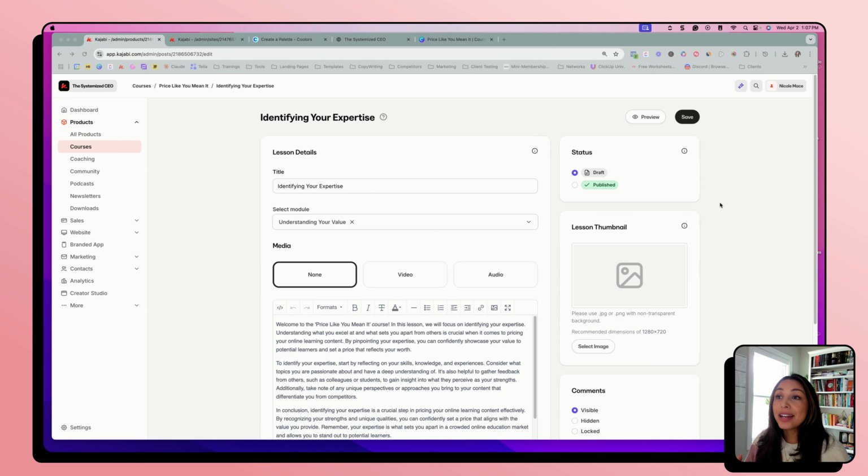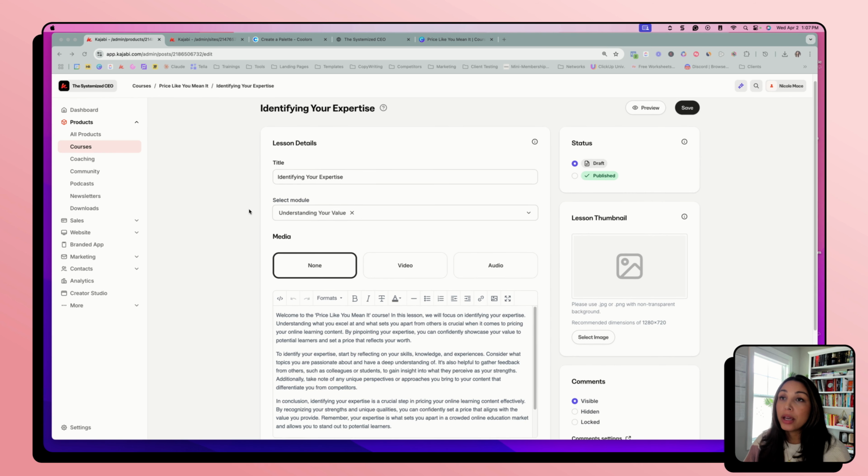Okay, now inside a lesson, you can see that AI has already created a lot of text for me that we can change at any point. Notice the title is here, the name of the module that this lesson lives in is here, and also we have media sources. So right now, there's no media attached to this lesson, but I can upload any video that's either saved to my computer or to a storage drive, such as Dropbox or Google Drive.